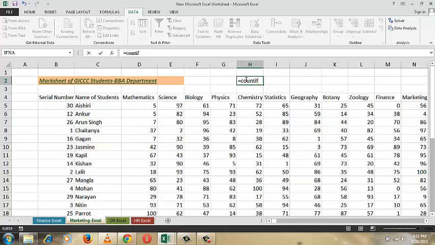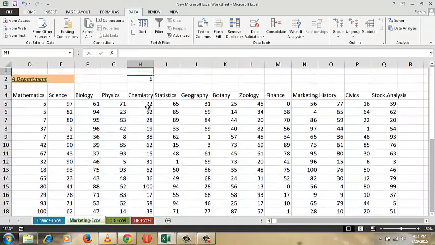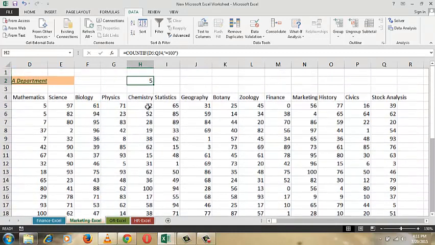Open bracket, select the cells with Control Shift right arrow, down arrow, put a comma, then put double quotes, and under the double quotes write equal to 100. Press enter. So 5% are there who got the marks equal to 100.